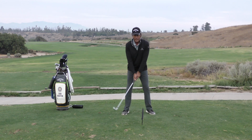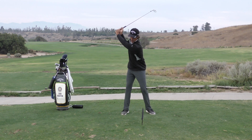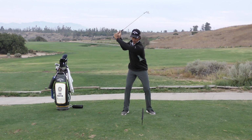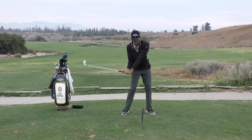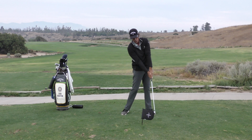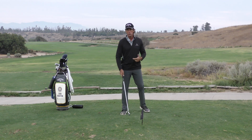If I have restraint, my golf swing will unfold like so. I'll get to the top, and as I'm setting the top, my lower body will start to push the ground and I'll start to rotate, and that'll cause energy to transfer to the thorax and then immediately to the arms, and then finally as the arms slow down, the golf club speeds up and it swings. That's restraint, okay?